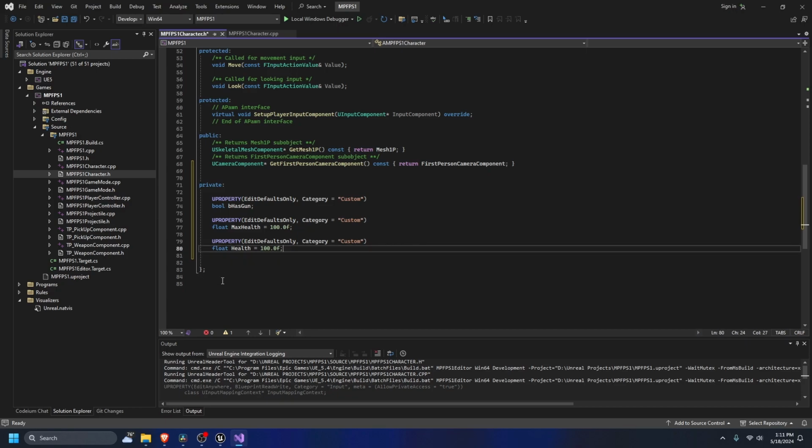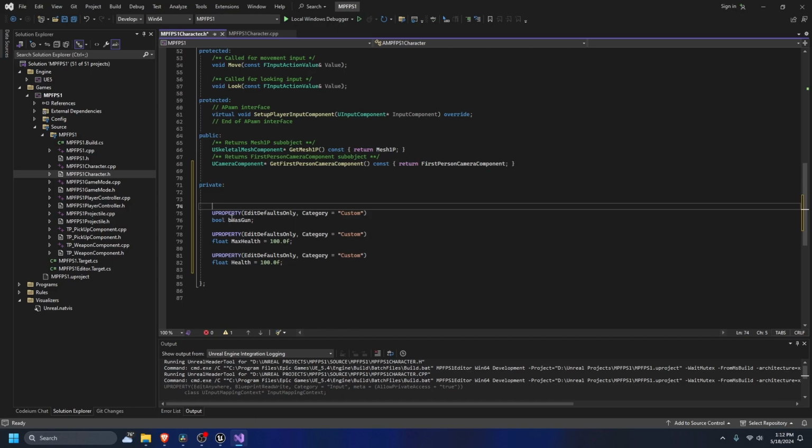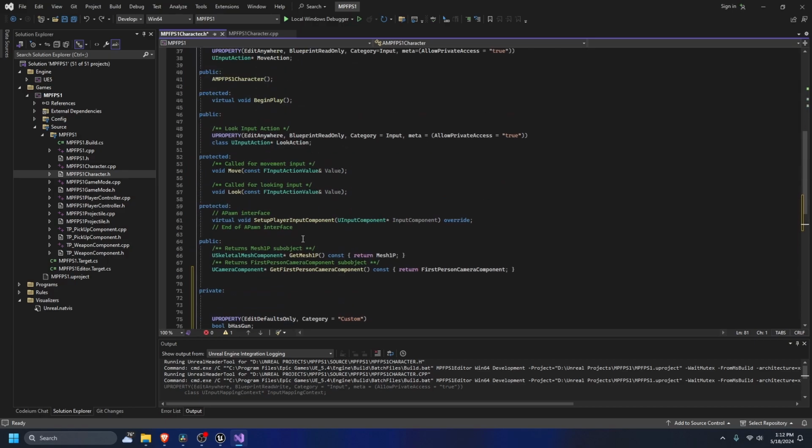This is all the custom variables that we'll need. So we'll just put this one in, we'll just put the health values, this one in just public. Actually, we'll just screw with it when we get there.